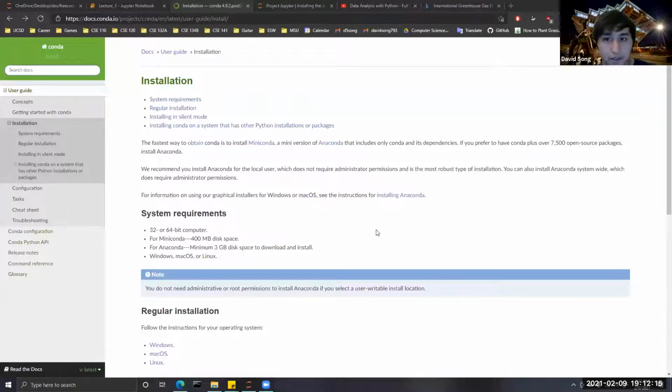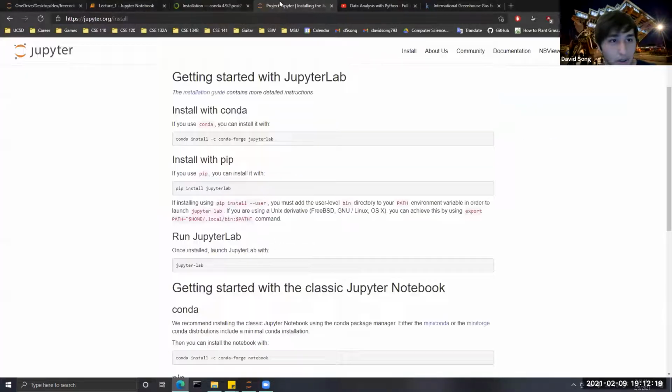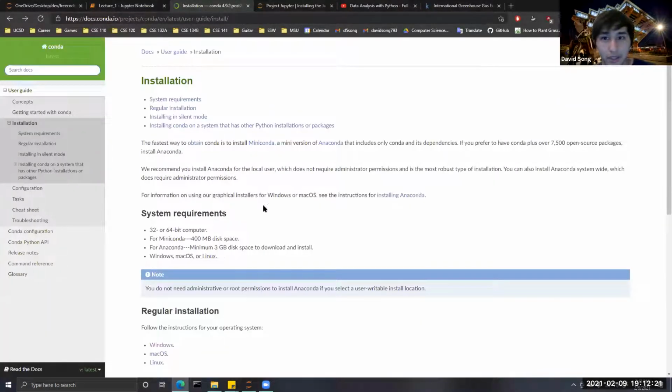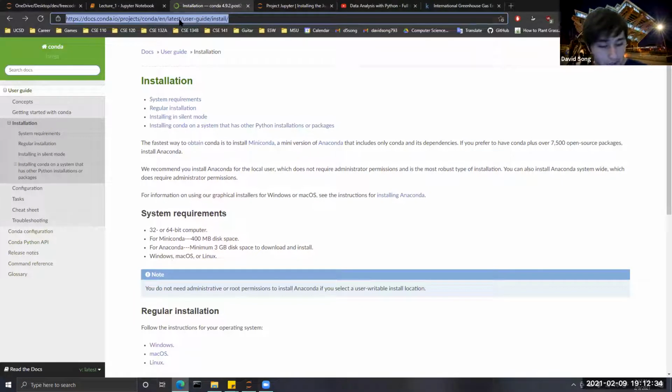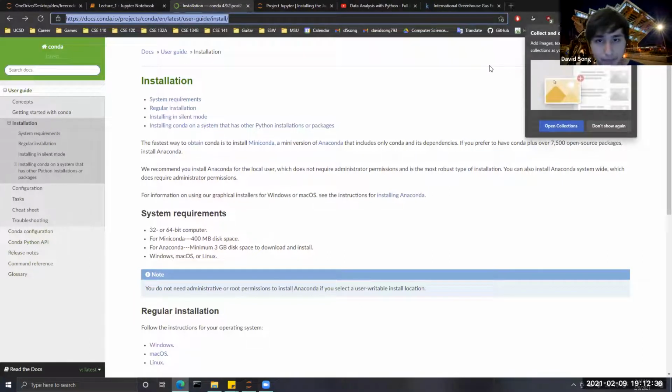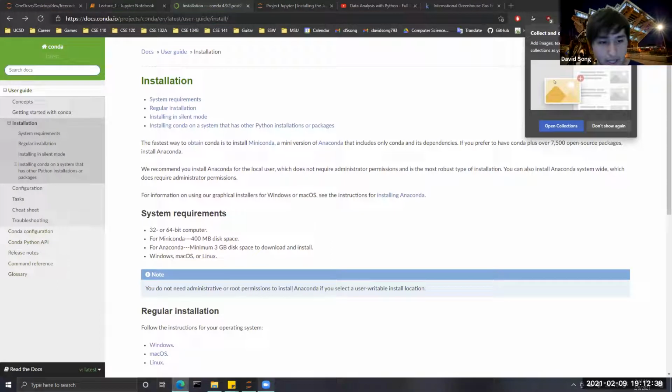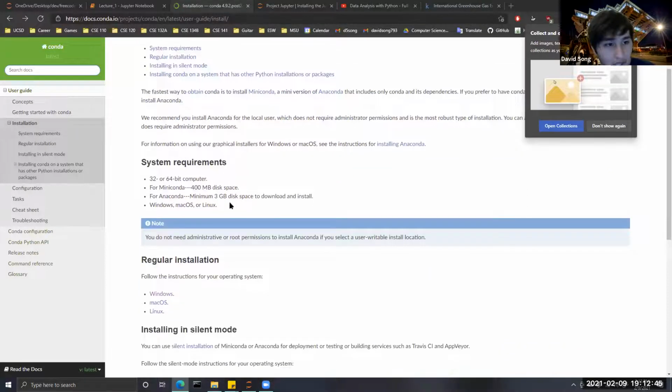Okay, so the first thing we're going to start with, for an overview, is we're going to use Jupyter Notebooks, which is an interactive tool to write and document code. However, the prerequisite for that is Conda. So if you go to this URL that I'll drop in the chat, you can download Conda for your operating system.